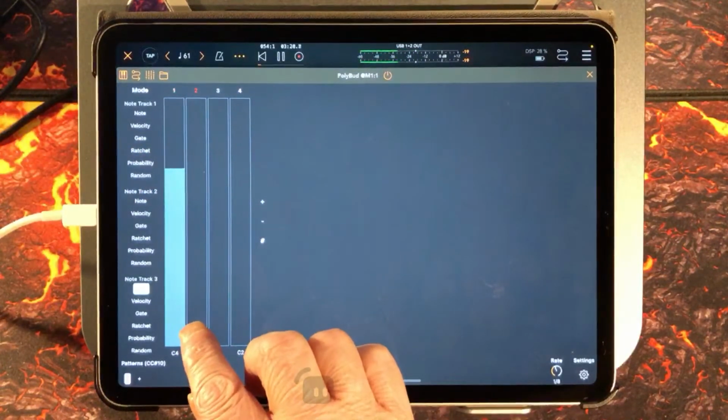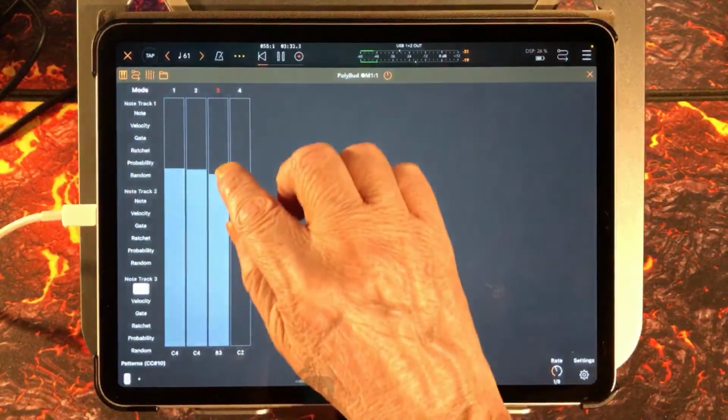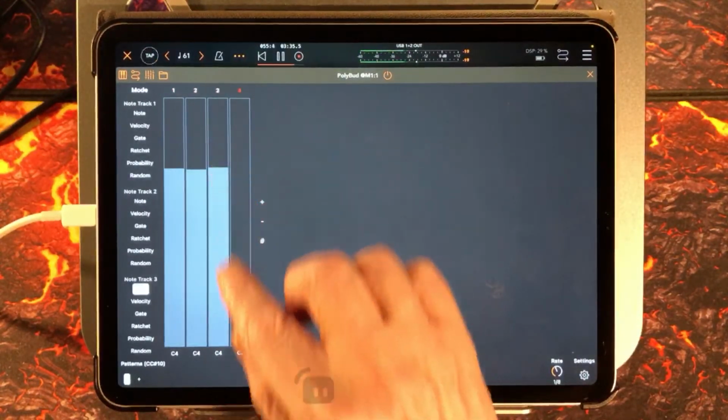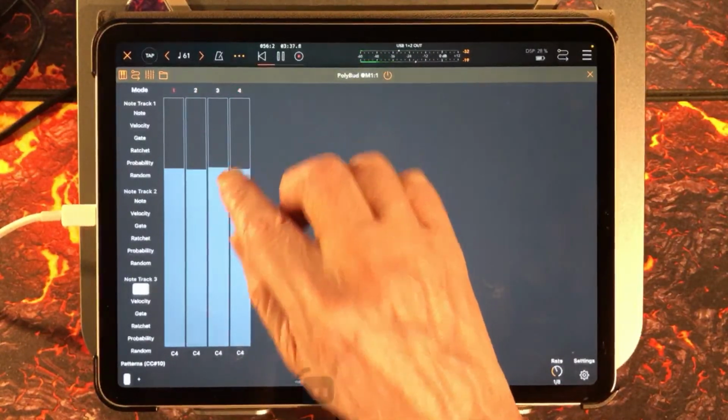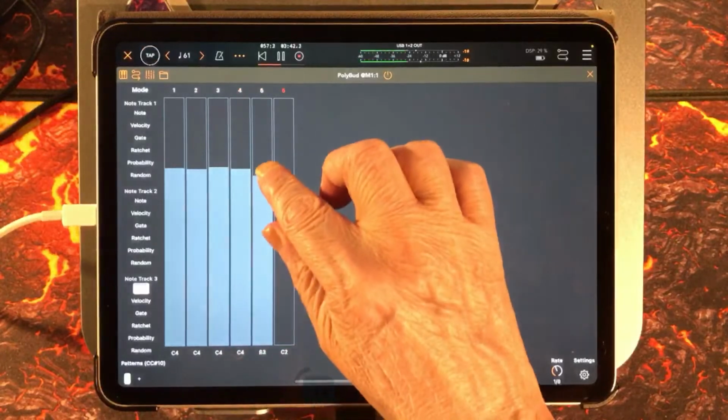So let's put a bunch of them in at C4. Let's put 6 in, so it's going to be odd.